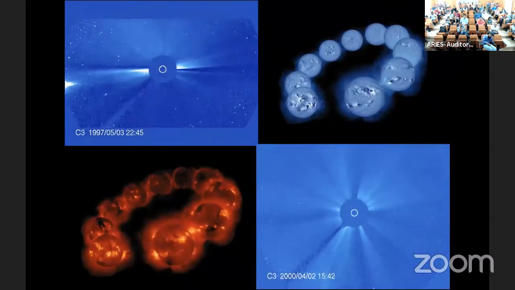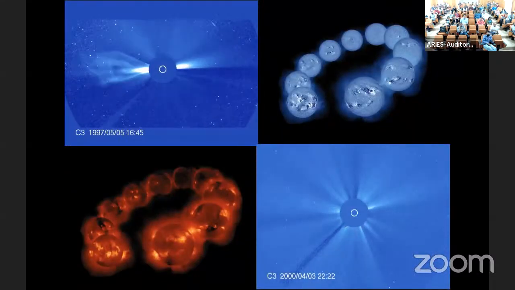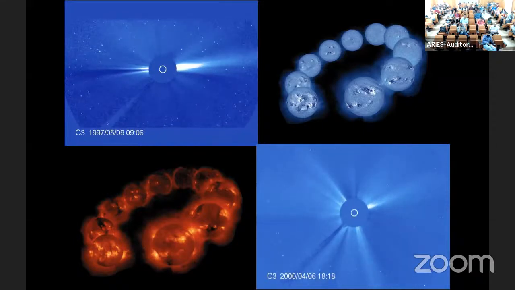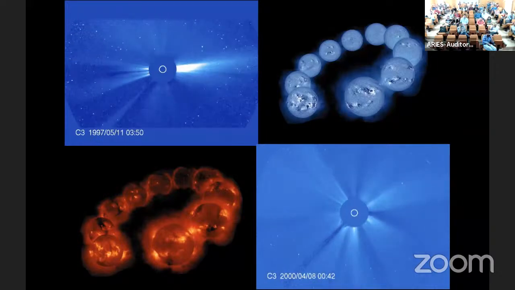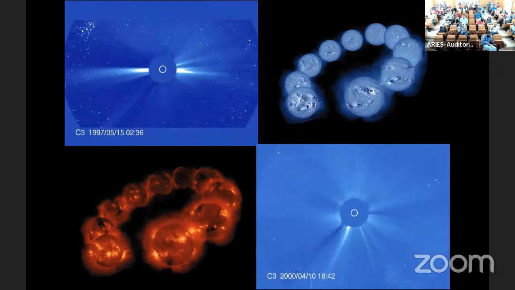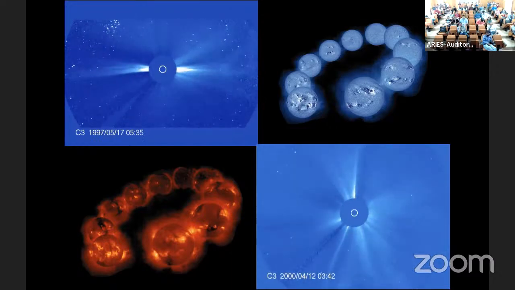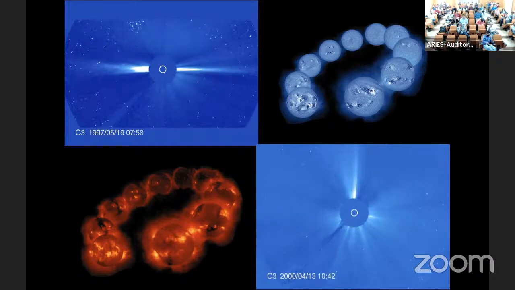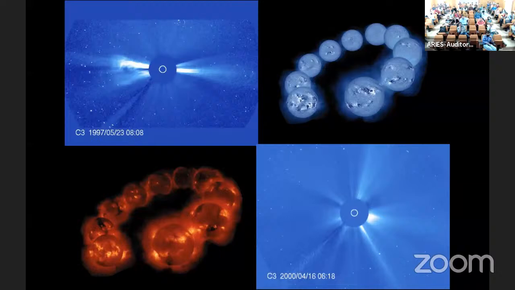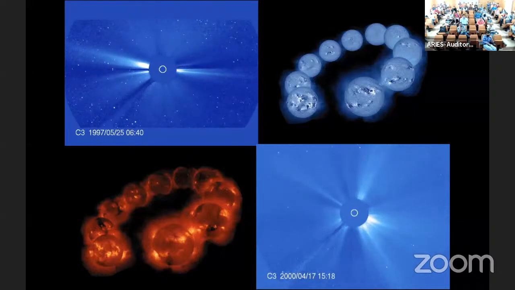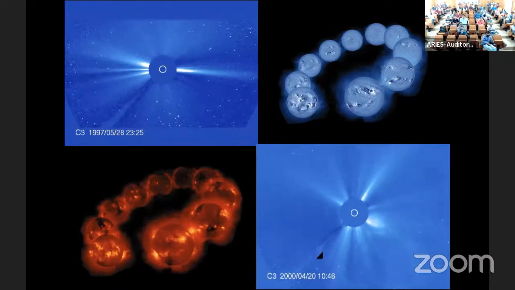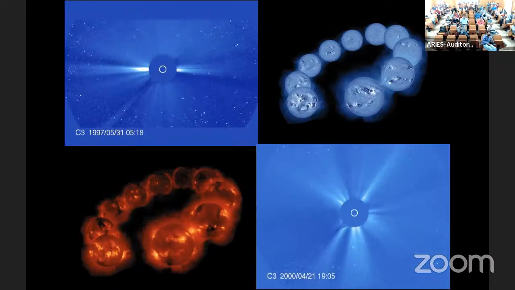Now, these eruptions, which you call coronal mass ejections, are also very nicely correlated with the way the magnetic field goes and also the way the corona evolves. So for example, here in 1997, the Sun was at minimum, with very little magnetic field. If you just count the number of eruptions, it could be 1 to 2 days or so. But if you look at maximum, you could have as many as 10 eruptions in a day.